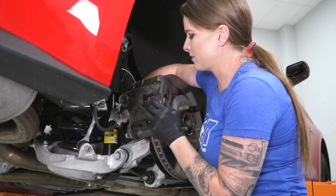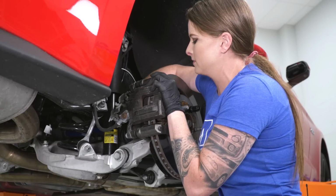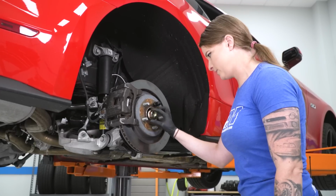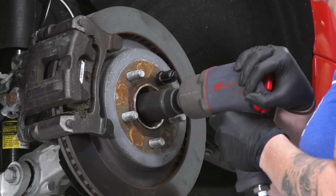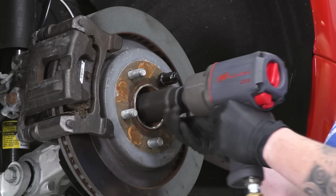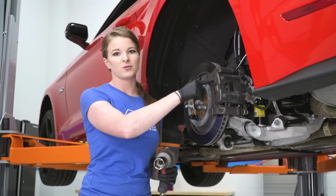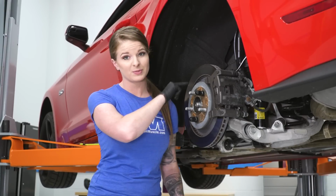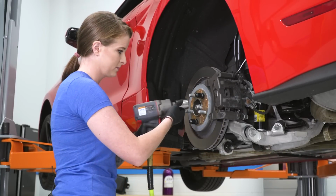All right guys, so we're gonna get everything tightened down on this side, and then we'll go ahead and start the other side. So before we move over to the other side, we can't forget our spindle nut. We are gonna do the exact same thing on this side. We'll remove the spindle nut, remove the caliper, then the rotor, then our wheel speed sensor, followed by our emergency brake cable, and then go from there.